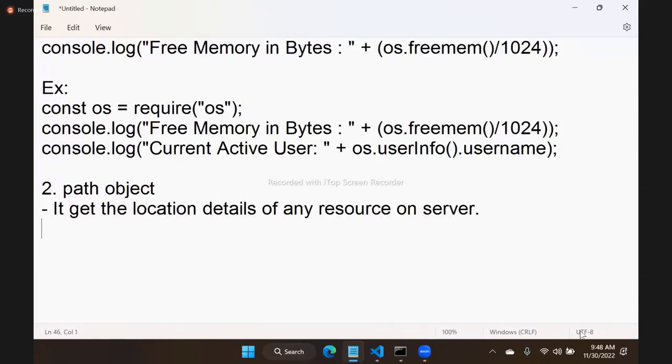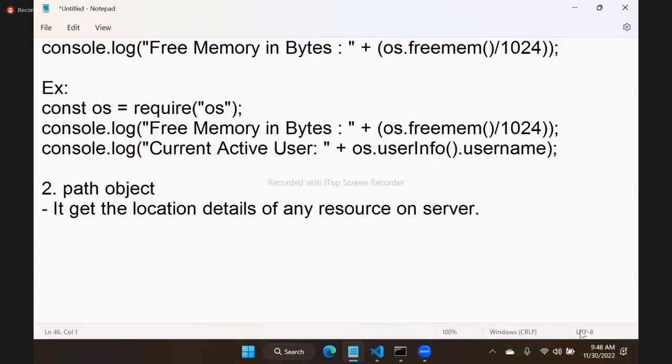In the server, some resources are present, like images, PDF files, or other content. You can access that location detail: in which folder it is present, what extension it has. All such details you can access by using path.